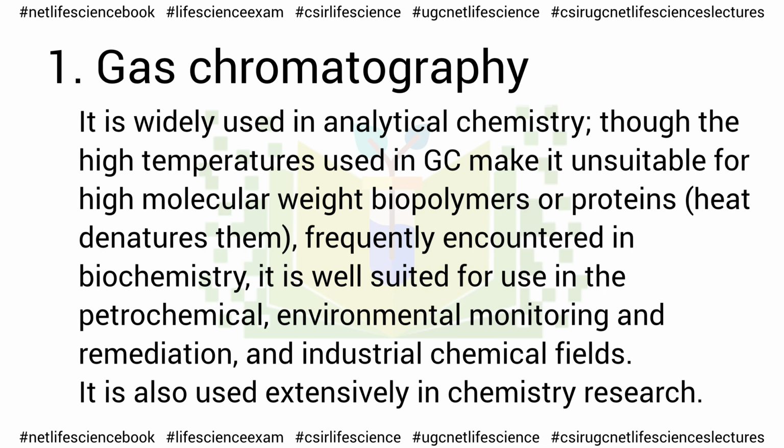It is widely used in analytical chemistry, though the high temperatures used in GC make it unsuitable for high molecular weight biopolymers or proteins, frequently encountered in biochemistry. It is well suited for use in the petrochemical, environmental monitoring and remediation, and industrial chemical fields. It is also used extensively in chemistry research.